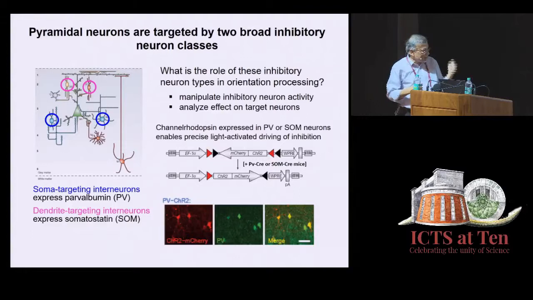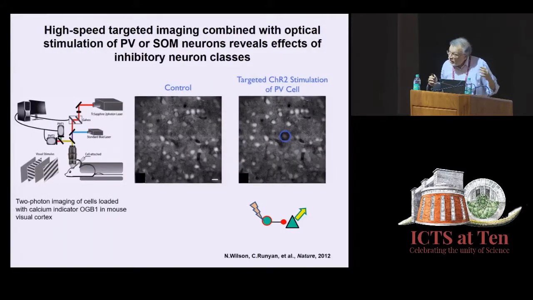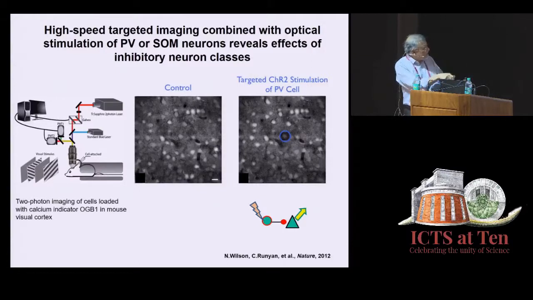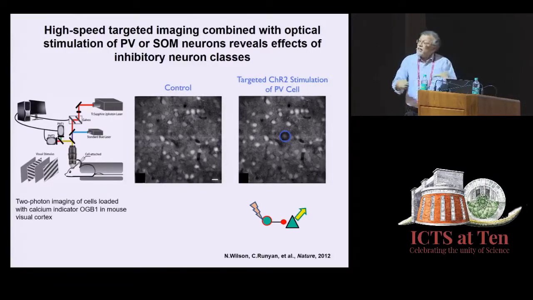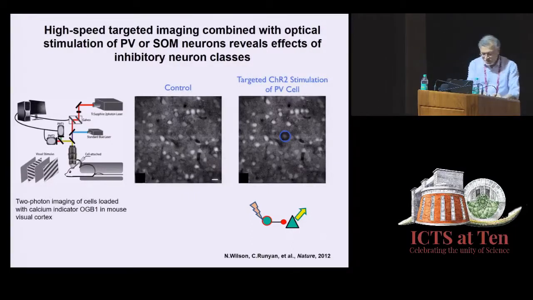It's been packaged into a virus. It can be introduced into certain kinds of mice. And it can get inside parvalbumin cells. And by shining blue light on them, we can activate these cells and only these cells and ask what happened. And together with this, we can use another technique called two-photon imaging by loading cells with indicators that are fluorescent, so that we can use lasers to scan the cortex. Unlike Hubel and Wiesel or my lab earlier used to stick electrodes in the brain and do electrophysiology in order to record spikes. Now we can do electrophysiology with light. So here's what happens. I'll show you a.